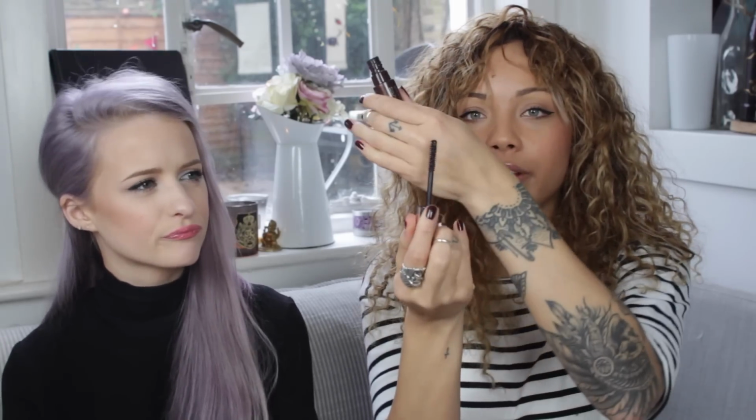So the one that I'm using at the moment is the DJV Butinizer Volume Lash, and I saw this in Liberty's and picked it up because it was supposed to be this amazing, really popular mascara. I do really like it. I have favourites more than this, if that makes sense. Don't know if you can see the brush there, but it looks really nice. It's a really long one, and it really grabs your lashes well. It's really good for thickening, not as good for lengthening, but good for volume and thickening.